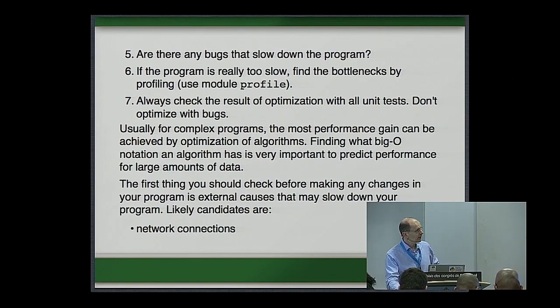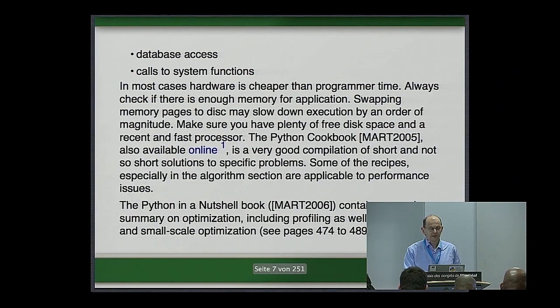So we're going to look at a data structure later on. We'll see about these performance things. And also, you have to take into account a lot of boundary conditions of your application, like network connections, as I have here, database access, system functions. They might be much slower than anything else. There are a few resources here, other resources. I haven't listed all of them, but just a few examples. You can find some more information.